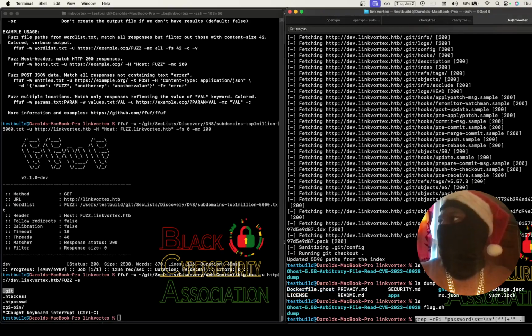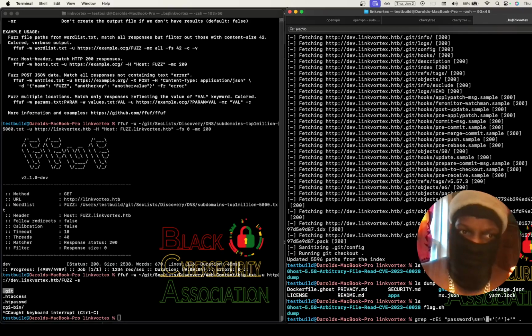So let's go ahead and run a grep search. We want to recursively enable regular expressions to search without case sensitivity, and that's what the I is for. We want to look for the word password.